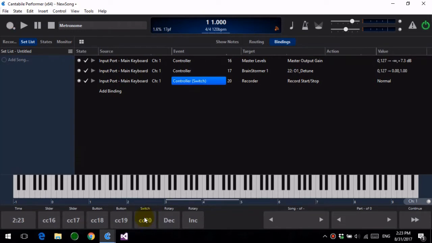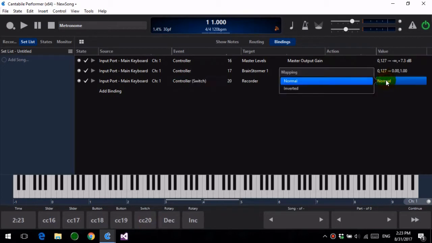So it's a subtle difference, but if your keyboard supports this kind of controller, and as I mentioned before, they often have a light associated with them, that way you can see at a glance as well whether the setting is enabled or not. This last setting in the value mapping just lets you do it the opposite way around. So now when the controller is on, it stops recording and starts when it's off. Not used very often, but occasionally that's a handy thing to have.